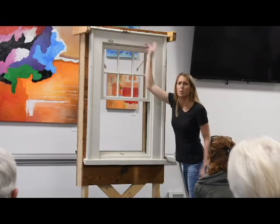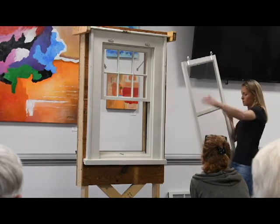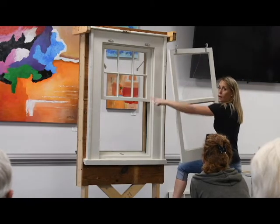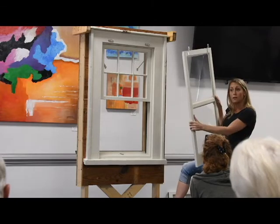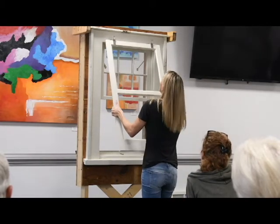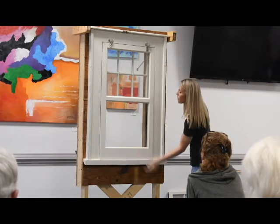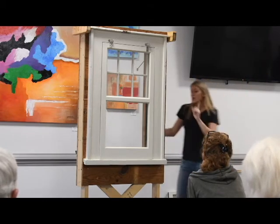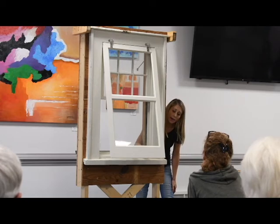And sometimes you'll see, what is this hardware? That's what that's for. And they're always built like this with two little window panes in here, and then this divider matches up with the meeting rail of your two windows. Sometimes you'll see them with screens in them. You can change them out. In the winter, they'll have glass, and in the summer, you can have a screen, so you can still have airflow. Look, they just hang. Ta-da. They're so easy, and they fit perfectly in here. On Pearl and Nash, the pretty little periwinkle color house, they've got little brackets that hold them out in the summer for airflow. So they just stay like that.